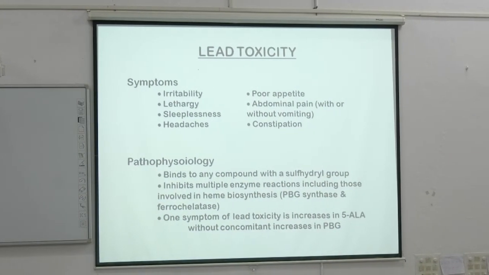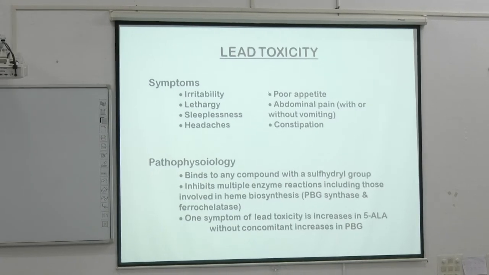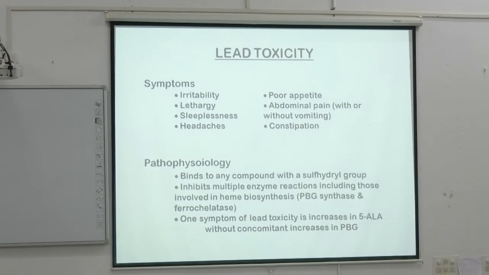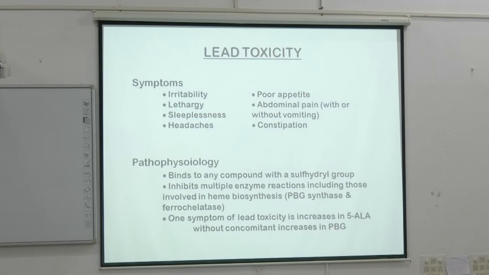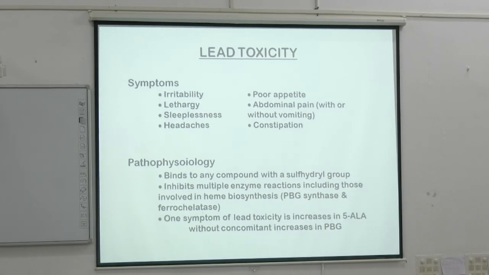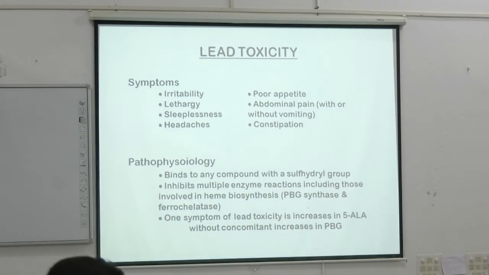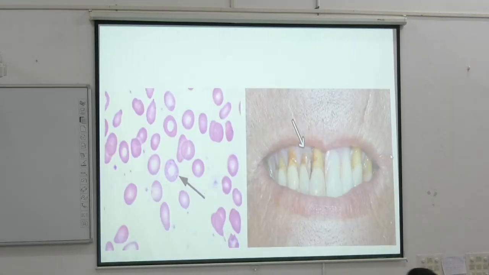You know the signs and symptoms, you know they are confusing, you know how to look for it. Now, how do you treat it? For any bivalent metal poisoning, you will always end up using chelators. And for lead, the most commonly used one was penicillamine. Okay. Next slide.